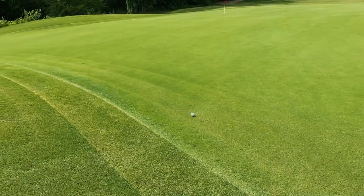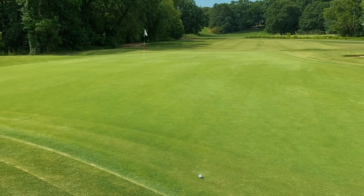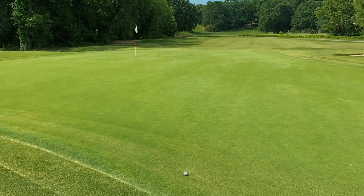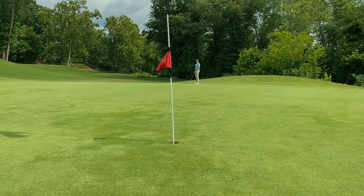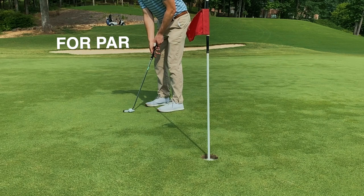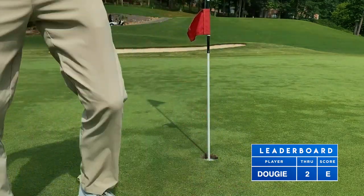We almost went through the green — got right to the back of the green. Probably just took too much club. I'm hitting the ball far right now and not adjusting to these yardages, but that's okay. We've got a long putt — speed is key. Two-putt is our goal. Okay, flight pole — there's a bogey. Tough to see the three-putt there. Hit a great lag putt from that distance, and then on the short putt I think it just moved a little bit. Maybe I just pulled it a hair, but it happens.